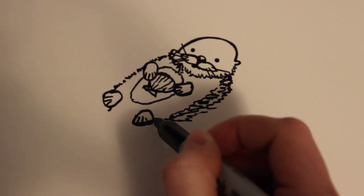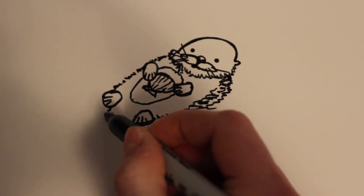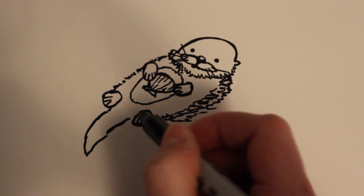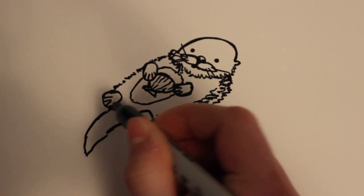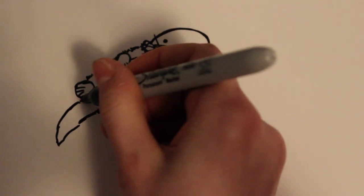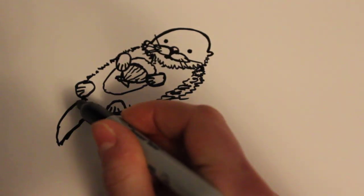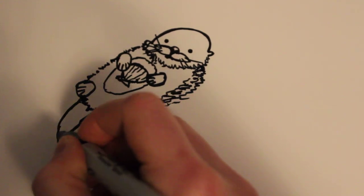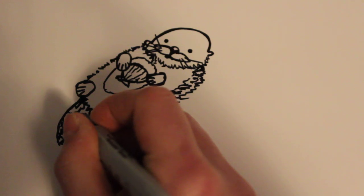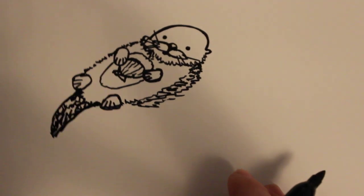And then before I fill in this other part here at the base, I'm going to draw his tail right away. And then I can color that in with some more fur. And if you want, you can separate that out so that the tail is behind him like that. And you can also add more fur if you want to, just on the inside as a pattern there.